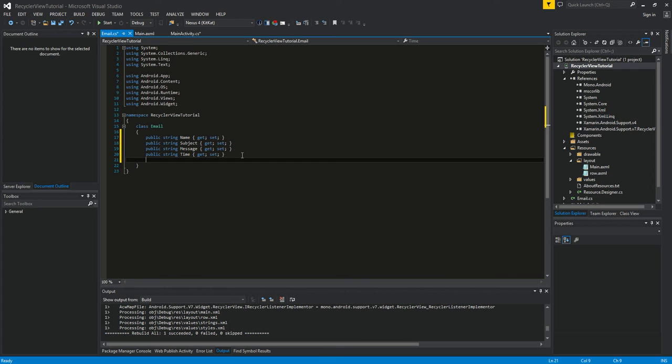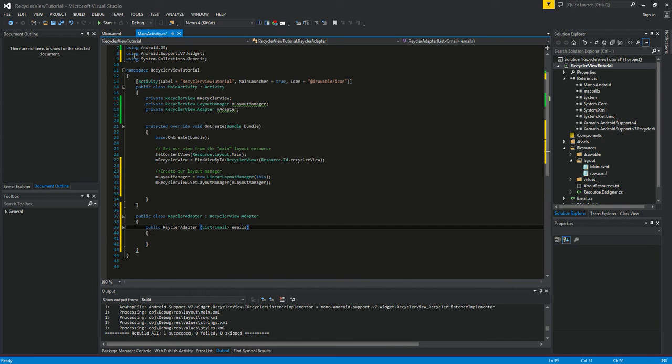Then we could have another one called favorite, where the star will light up if it's a favorite or if it's not. So we can have a bool for whether we want to favorite this email, and then when that favorite comes up, we can keep it at the top or archive it or something like that. Whatever you guys want to do, you can start playing around with this, but we'll just do favorites. Just make that a bool. Okay, so that's basically our Email class. It's just a structure that holds some primitive values.